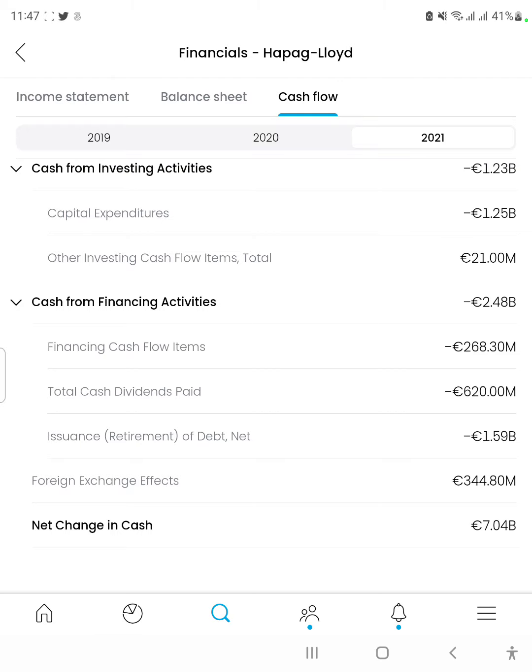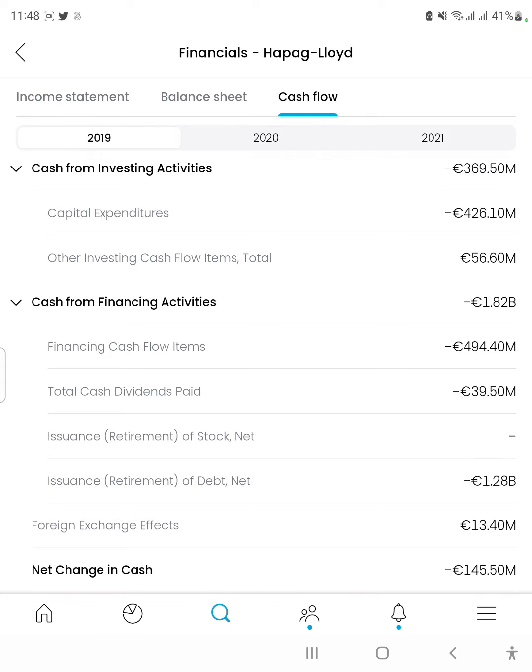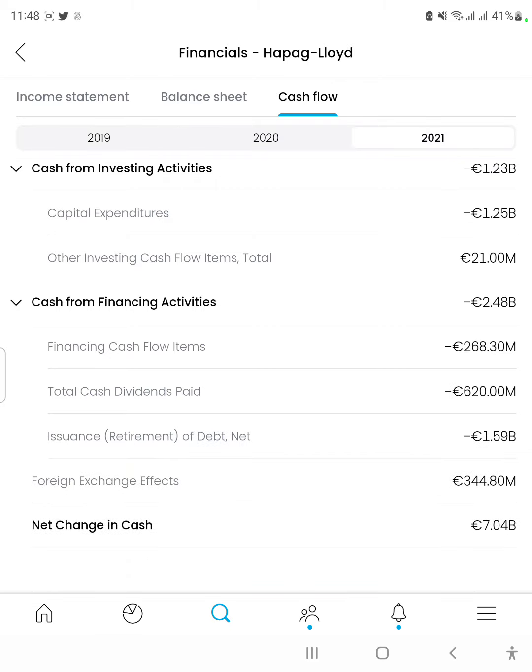So we're going to check in the past two financial years how the company manages debt. As you can see, 1.69 billion euros spent eliminating debt, and in the 2019 financial year, 1.28 billion euros eliminating debt. So the company is definitely focused on reducing debt to as minimal a figure as they possibly can. You can see the company definitely values the shareholders' opinion of being over leveraged, and they definitely don't want to be seen as over leveraged to prospective shareholders as well as current shareholders. So that's one of the key things that I think is positive about this company relative to other companies that I've seen. So yeah, that's definitely good.